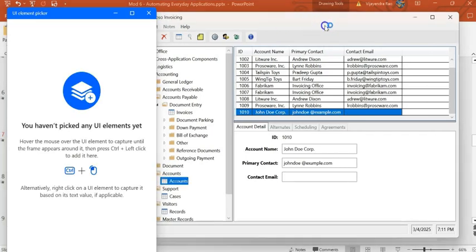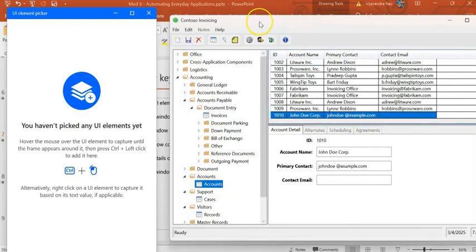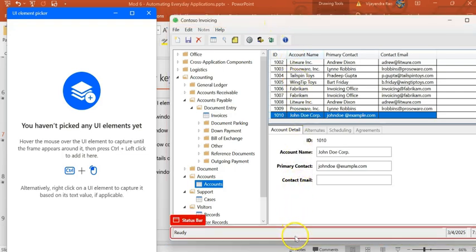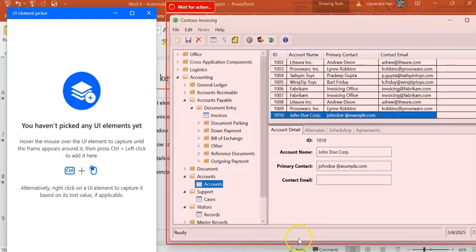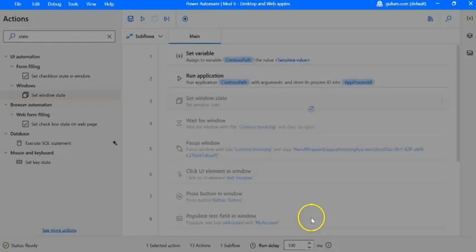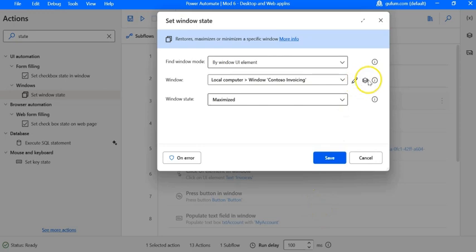As soon as it shows window at the top, I need to press Control left click. That's the title bar. This is the window. Control left click. Let me hover my mouse. I can see the final window. Maximize. Okay, let's see.